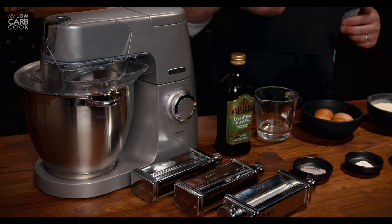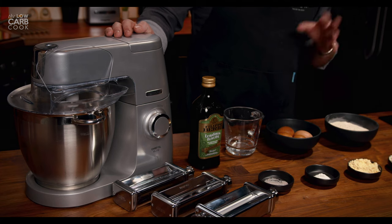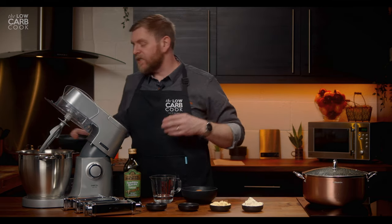One of the most labour-saving toys in the low-carb kitchen is my set of pasta rollers and cutter attachments for my Kenwood Chef. Lots of stand mixers have this option, and if you plan on making a lot of pasta, it's worth the investment. But you can buy a hand-cranked pasta roller and cutter really cheaply on Amazon or eBay — they work just as well, just expect a bit of a workout. I'm starting with the bare mixer and standard paddle, and I'm going to add all of the ingredients except the water just to get this mix started.